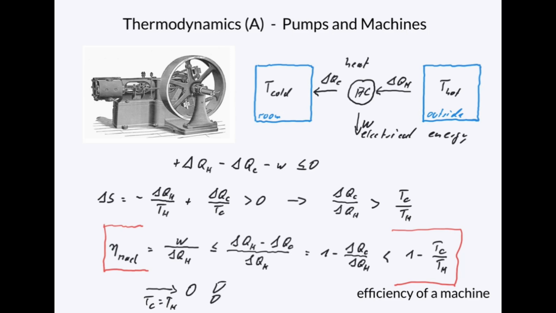These few examples demonstrate the power of thermodynamics. Even very complex systems, like those of thermodynamic machines, can be easily explained, and it can be understood why the efficiency of thermodynamic machines is limited and what the parameters are that limit it.